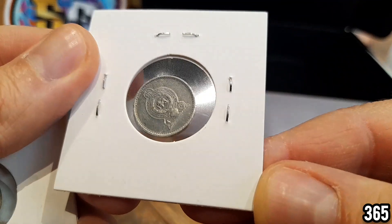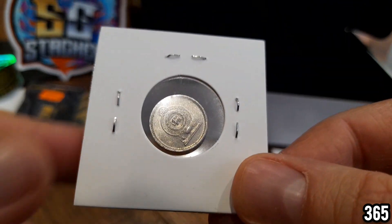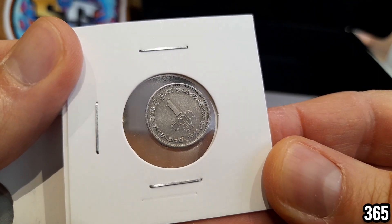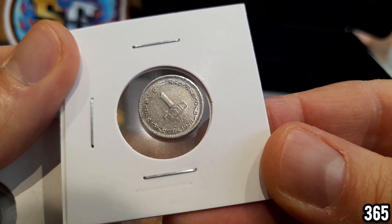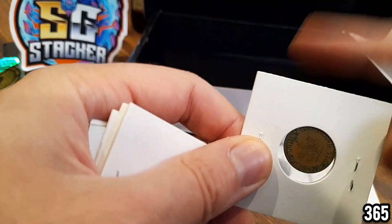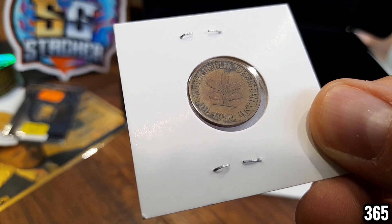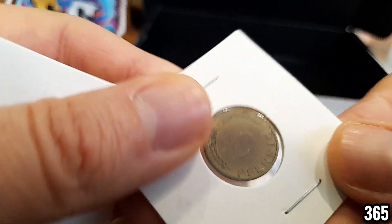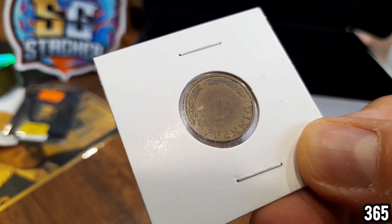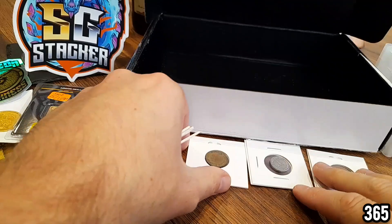These more circulated older coins aren't really my expertise. I have no idea what this coin is — it says 1978 on there, and on the back it's got this logo here. I'm really out of my comfort zone even trying to describe these coins. I don't know if they contain any silver content or anything like that, so please do let me know. This next one — I believe it says 1950 on there. You can see it says 'five something' on the back.